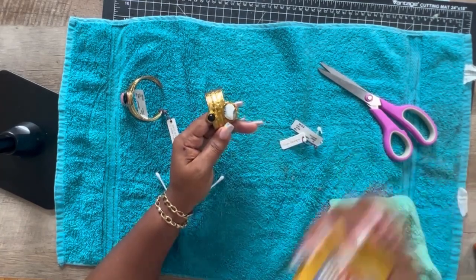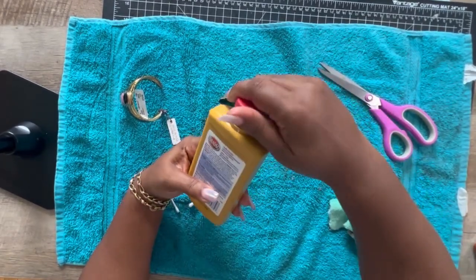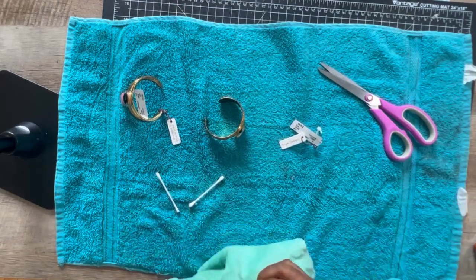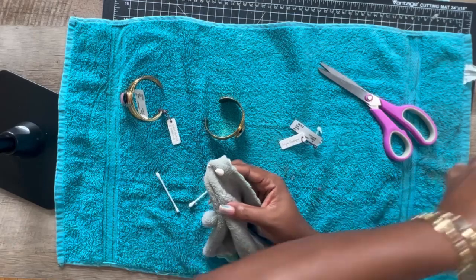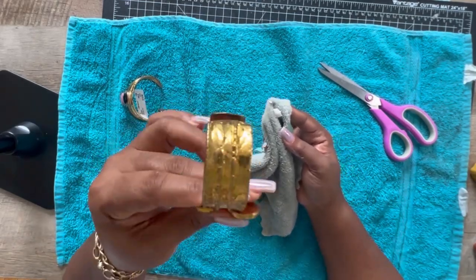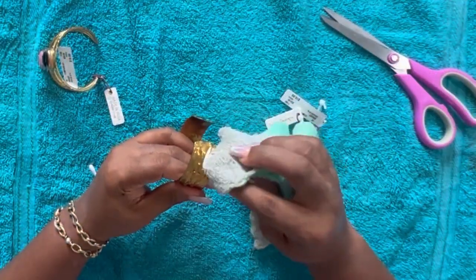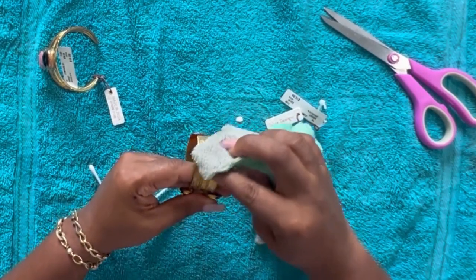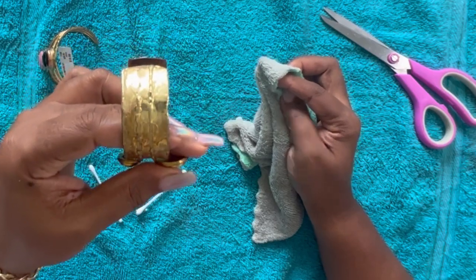After I use this, I am going to rinse off the bracelets. I'm sorry, the camera's shaking, I forgot. So I am going to put a little bit on my rag and just start to see. Can you see how tarnished that is though? It's pretty tarnished. And I know that this one is actually gonna have a certain little color to it. Ooh, can you see that? Can you see the difference already?